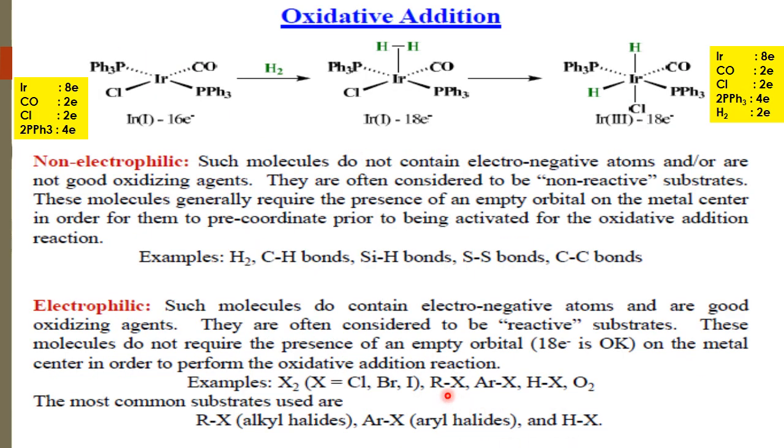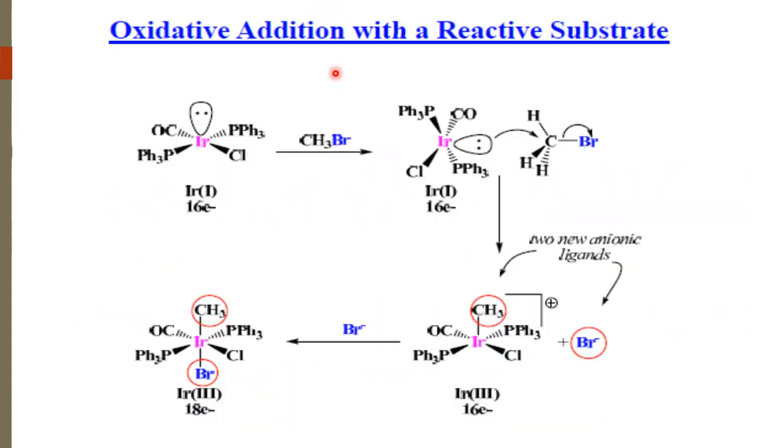In the previous slide, that is alkyl halides. So this is a strong oxidizing agent. Here I consider the alkyl halide a strong oxidizing agent. Even if it is an 18 electron complex, it can be made to react. What happens? It can form electronegative species, because CH3Br, methyl bromide, can be split as Br minus and CH3 plus, and lone pairs of electrons are present on the iridium. Then the carbon with positive charge will be linked here. And here insertion of a methyl group takes place, forming an overall positive charge.